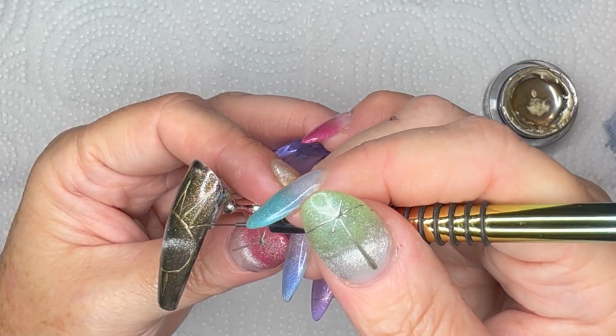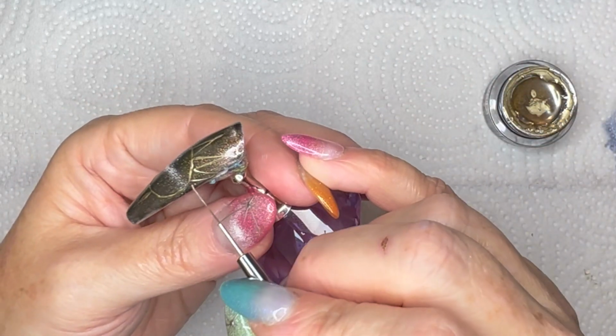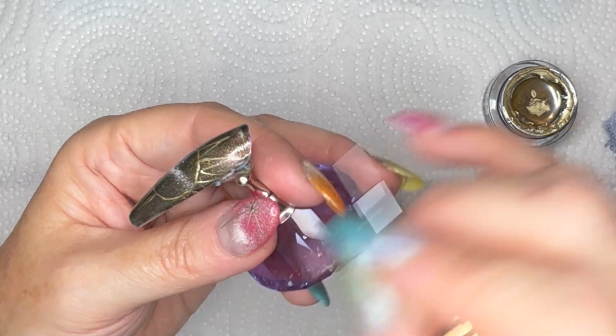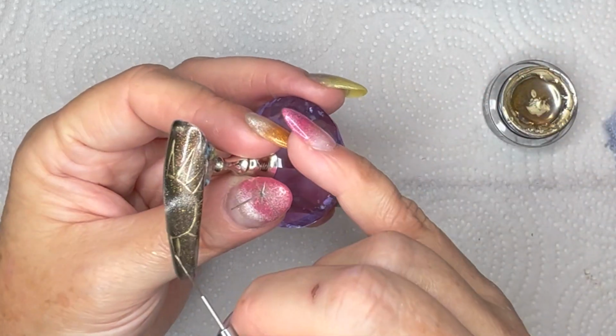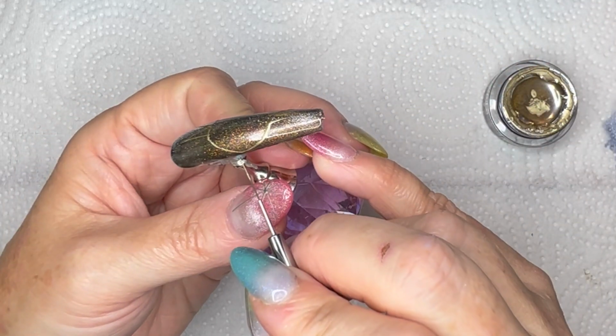So it's pretty straightforward. I'm just using the gold gel paint to create the outlines of the rays. And in hindsight, I feel like I should have filled in the sun with the chrome paint, because I did fill in the moons with the silver. And I feel like the sun almost looks incomplete.